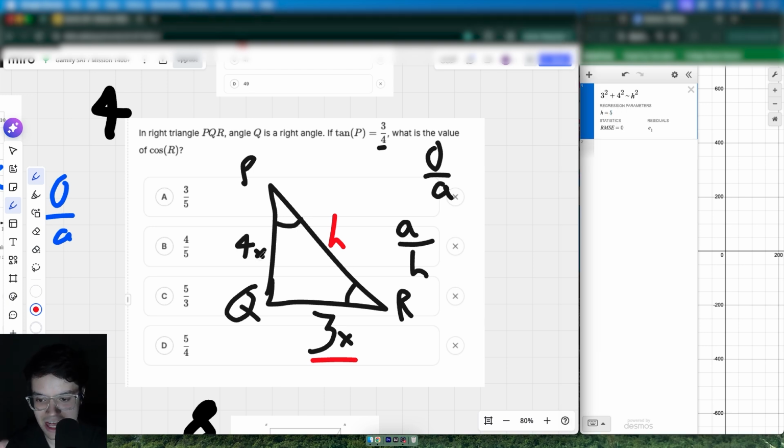Keep in mind again that technically it may not be exactly 3 and 4, and it may not even be exactly 5. This is just what the ratio gets you to. So if I was to put it in here, I would just give 5x. Okay, so to solve this problem now, we know it's 3 divided by 5, and so that's going to be the ratio no matter what, so therefore A would be the answer.